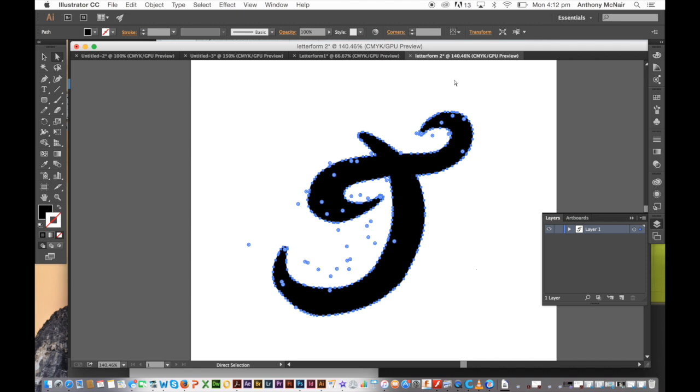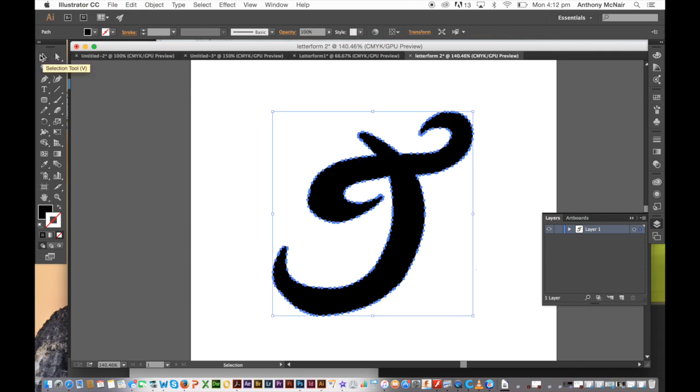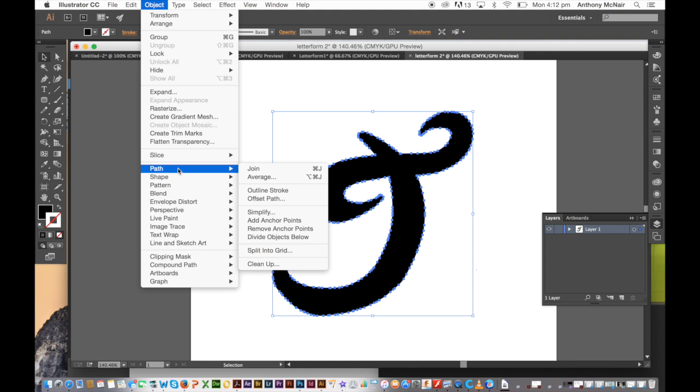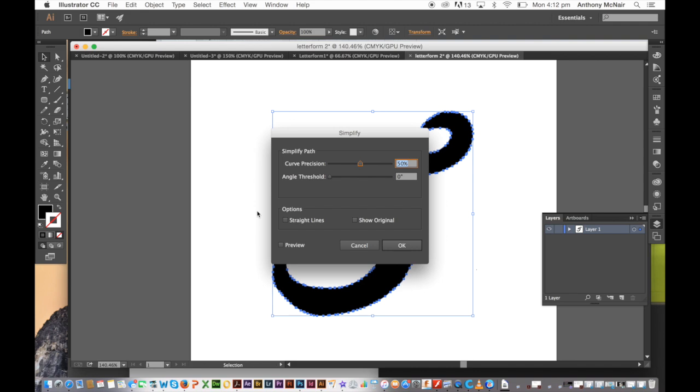Now to clean up and simplify the edges of this, we're going to click onto the letter form. We can just use that black selection tool arrow, and then we can go to Object, Path. The path is basically the path that is created by all these little anchor points, and we can go Simplify.